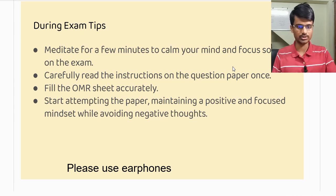While attempting the paper, make sure to keep only positive thoughts in your mind. Even if you are not able to solve three or four questions in a row, don't get nervous. There are about 10 to 20 different series of a single paper, so the questions are jumbled — after those four questions, you might be able to solve the next ones. Throughout the exam, stay positive, because you never know. Staying positive will significantly improve your performance.